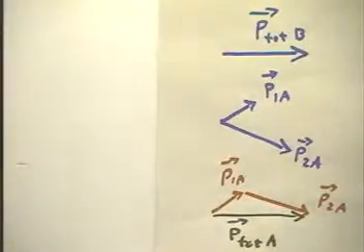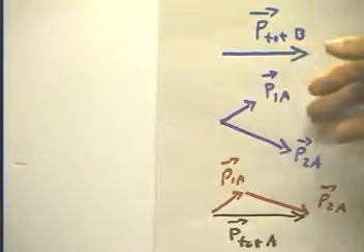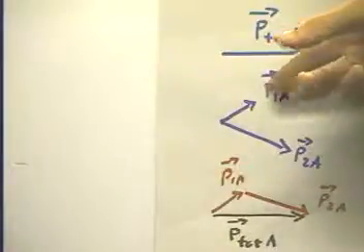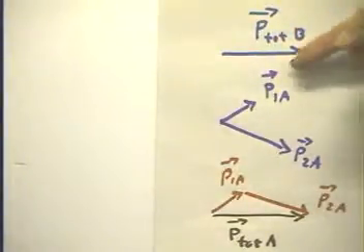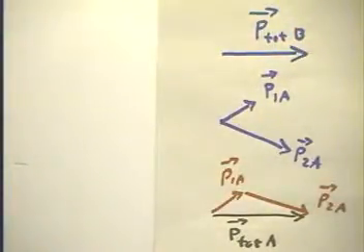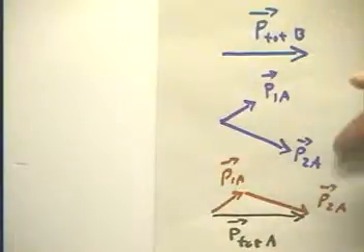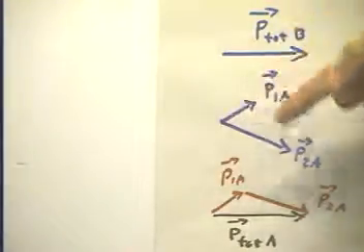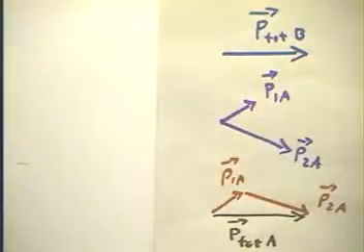Having obtained the x and y components of the velocity of ball 1 and ball 2 after collision, we can multiply the velocities by the masses of the two balls to get the momentum of each ball after collision. So we have a momentum 1 after collision and a momentum 2 after collision. Now these momenta can be added.